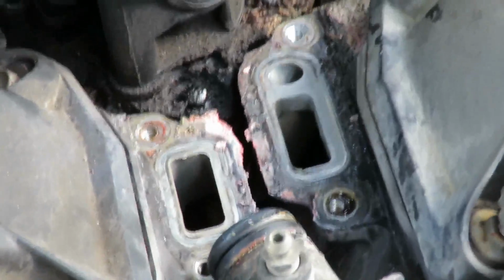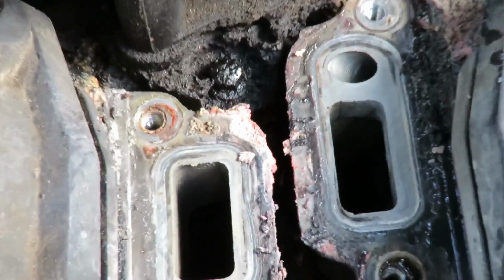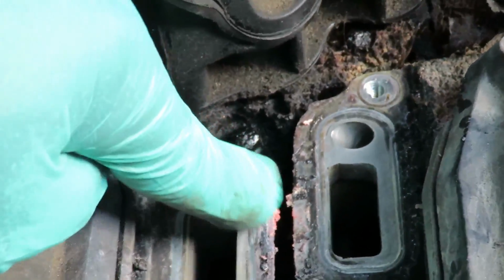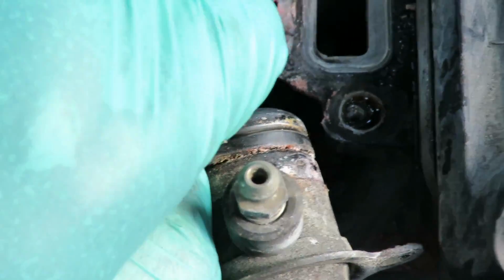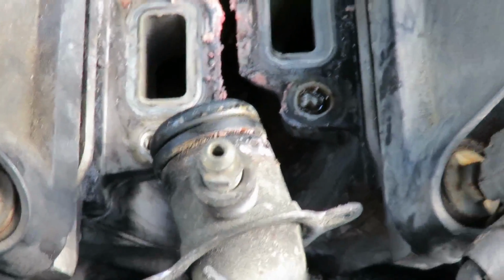And let's get a close-up of where we're at here. And you see all the stains right there. We're going to clean that off. Now there's an O-ring right on this pipe right here. Let's get something to pull that O-ring off, okay?